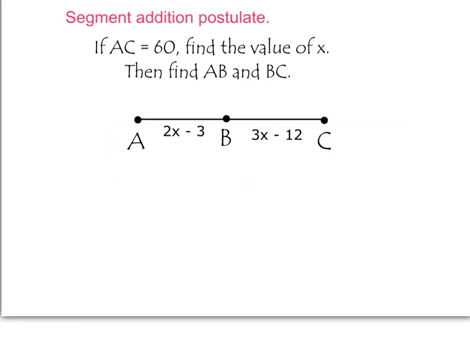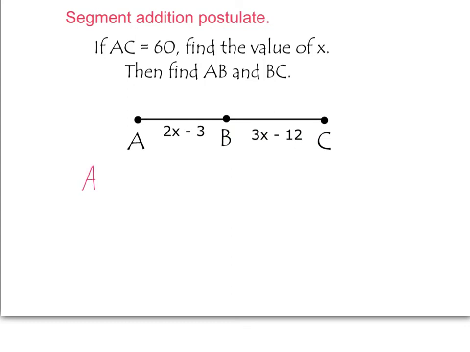Now I want to show you an example of solving a problem involving algebra and line segments. So the segment addition postulate, which we'll get into more as we go along, but basically says what you probably already know, which is if you have a segment like in this figure, that if you look at AB, which in this case we're told is 2x minus 3, and you look at BC, this segment here, that those two small pieces, this one and this one, add up to the whole long segment. Kind of obvious, but really important so that we can solve problems.